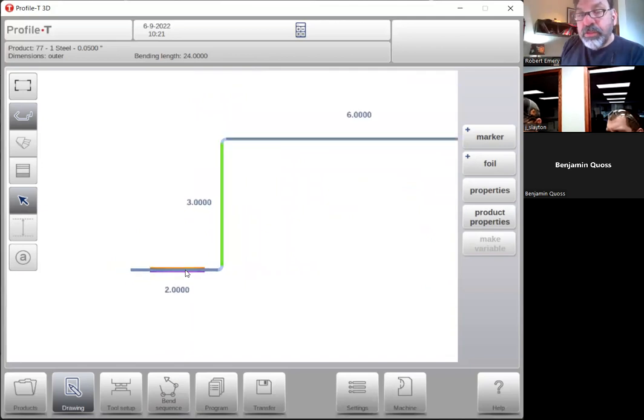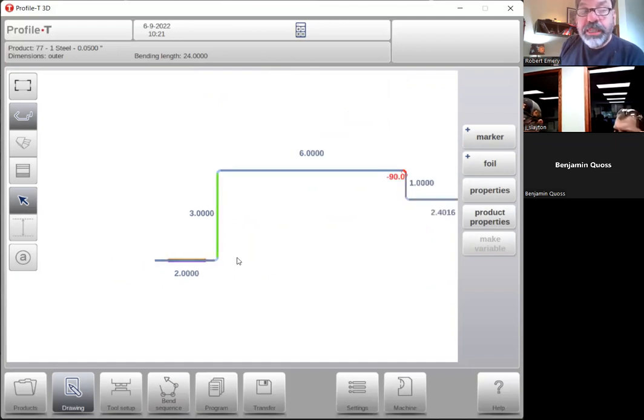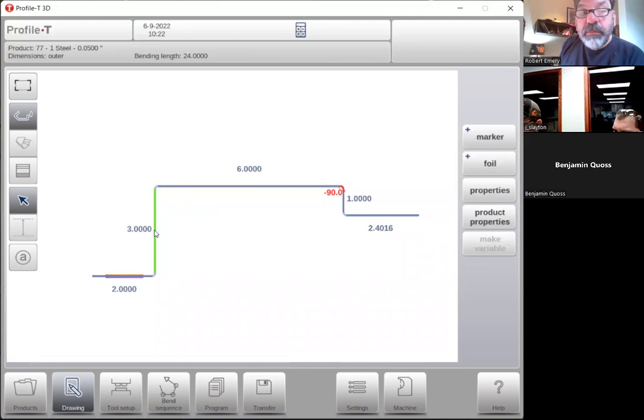So it can help you sort out what's the top of the material and what's the bottom of the material. It could be important if your material has film attached to it. Or in my case, I'm using it to make sure I know which one of these is 3. In fact, I'm going to put it directly on 3.